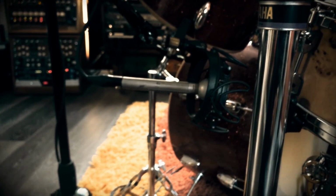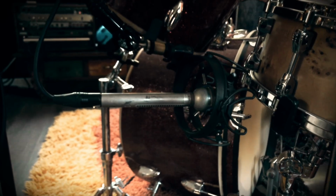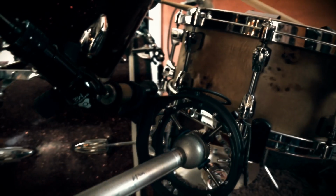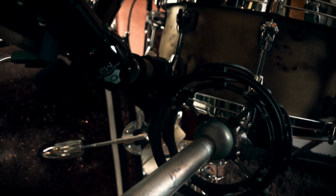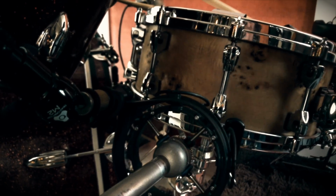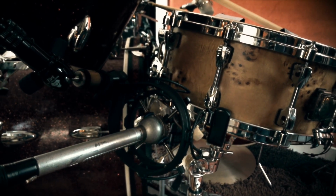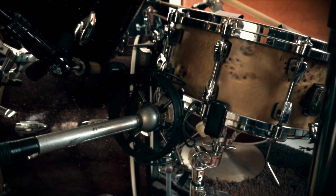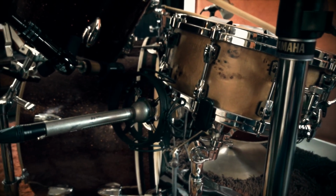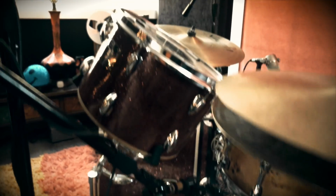And that's the thing, most of the time people tend to point these at the side of the shell. I've got this pointed actually at the bottom rim, and specifically at this lug here. Now there's nothing magical about that lug per se, except in this room, with the way that I play, that mic in that position captures an amazing, crunchy, stupid, old mid-range sound. It's like a time warp fader. Really, you push that fader up and the drums just sound older and older.